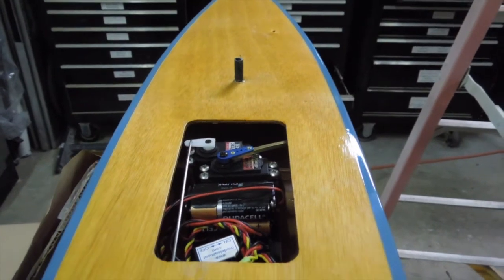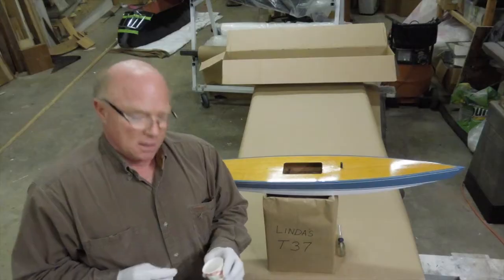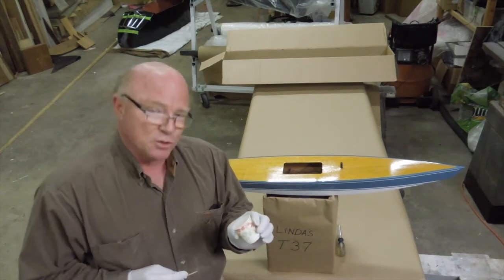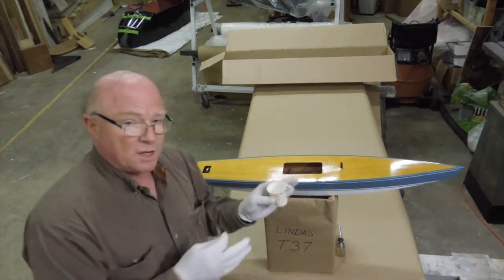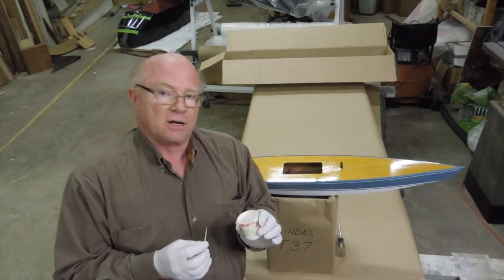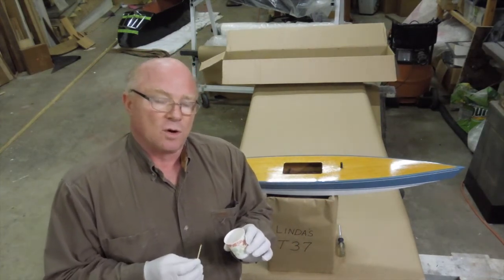So anyway, we've got an installation that looks like it'll work. Okay, well, I'm getting ready to call it a night, and so I'm going to do one last thing. Now, I've removed all the gear, but I've got some open holes in my RC deck, and I want to make it a little more watertight.